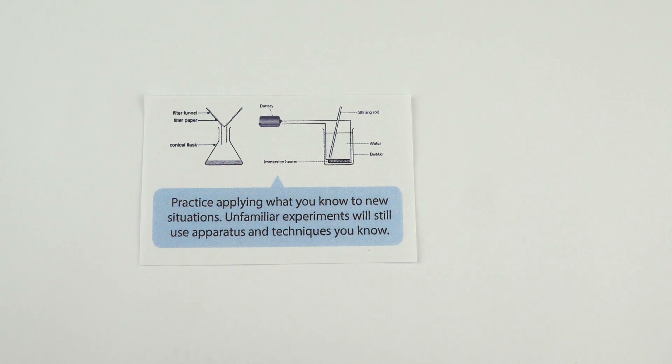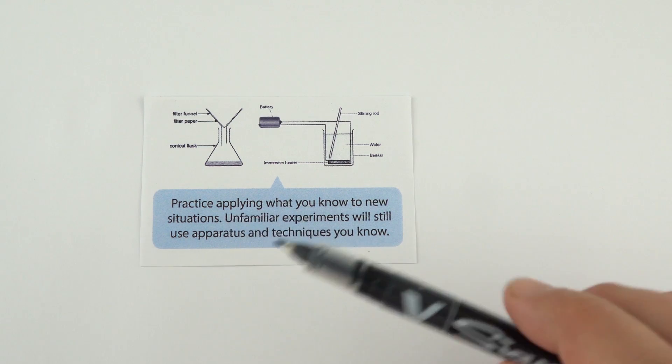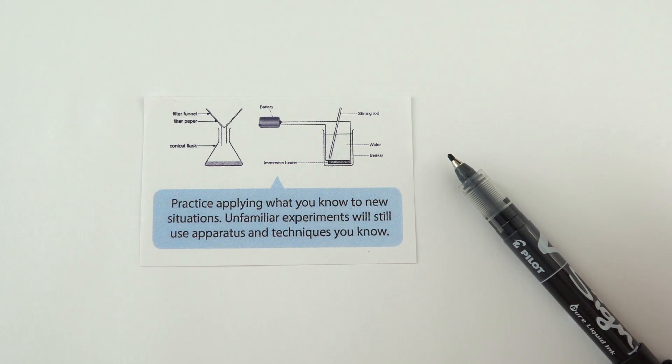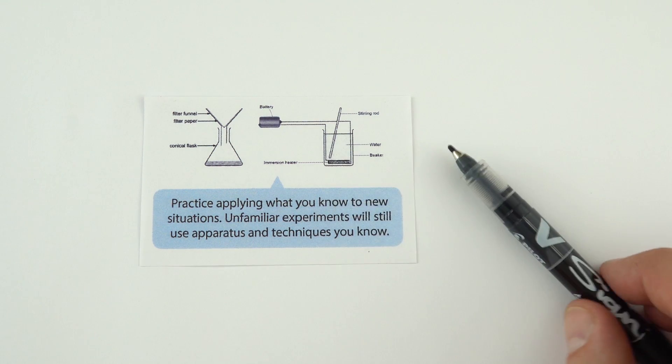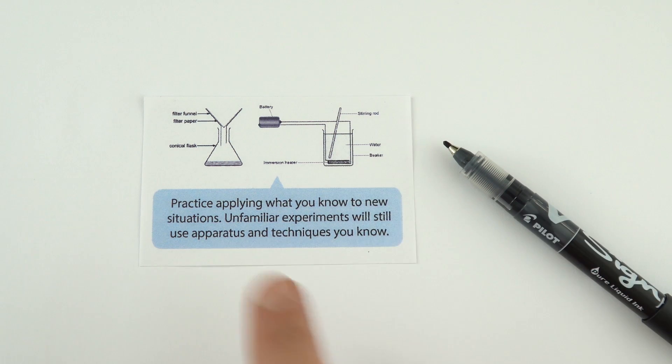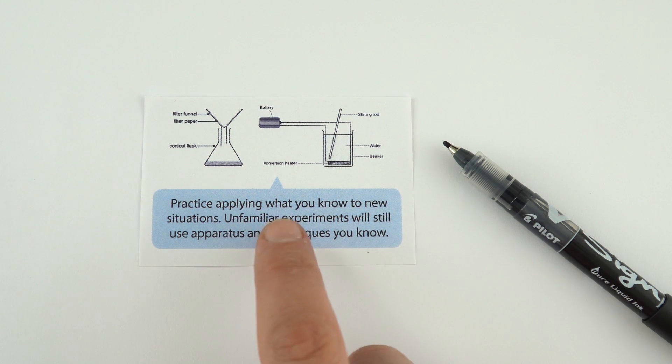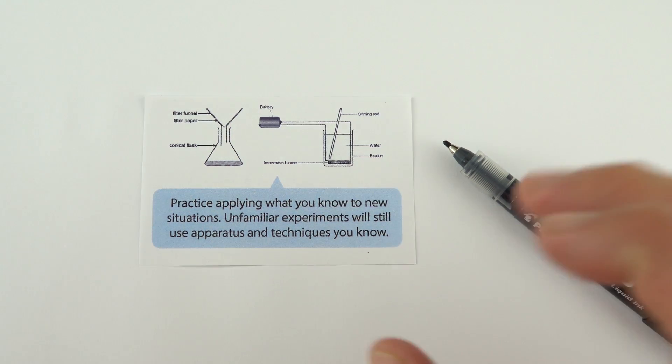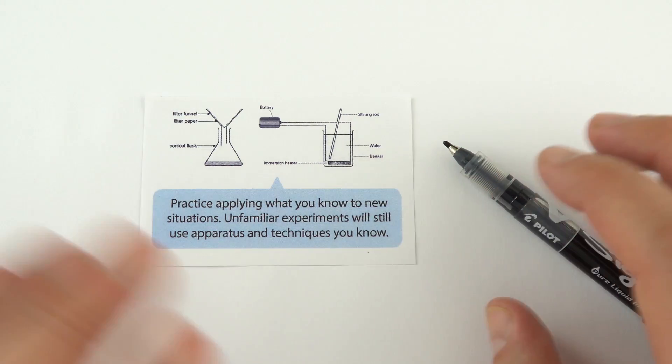This is probably one of the most important things in this video. What you need to do is practice applying what you know to new situations. Any practical experiments that you've done over the last couple of years while doing your GCSE, they could be asked about. But it's also about using common lab equipment, things like thermometers and beakers and measuring cylinders. Normal standard equipment that might be used in a slightly different way. So you will get asked about an unfamiliar experiment. That's absolutely fine, because it's not asking you to know about that experiment. It's to know about the apparatus and some of the techniques that you can use when you actually use that equipment. That's what the question is asking you about. So if you get something really unfamiliar, don't panic. You'll be absolutely fine. Just rely on all the practical work and the skills that you've picked up for the last few years.